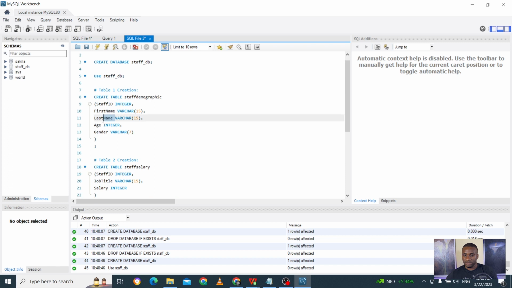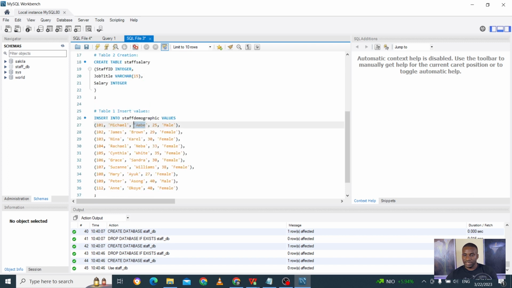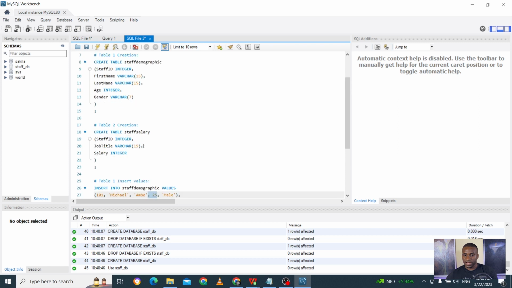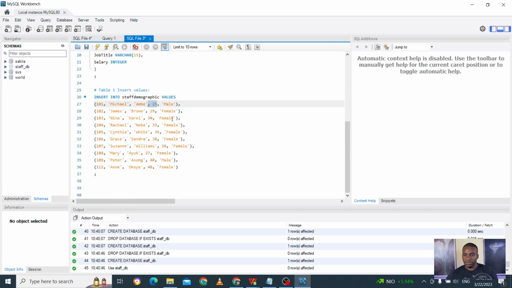Third is last name, we give it the last name. Fourth is age, we give it the age of 25, and then the fifth is gender, we give it male. So this is the first row of data. This is the second row of data, this is the third row of data, fourth. So this is how you're going to have your rows of data.